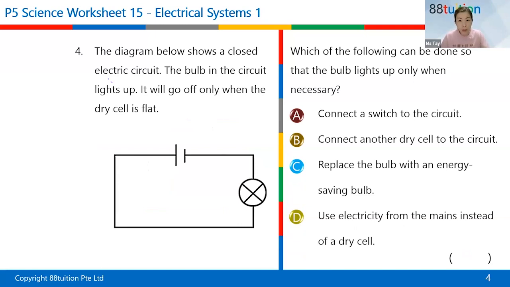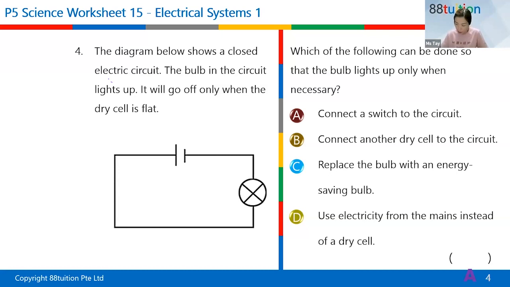So can you sleep properly at night? You can't. So what must you do? What must you do so that you can control the lighting? Okay, what must you do? Yes, have that switch. Yeah, thank you. So you connect a switch to the circuit.